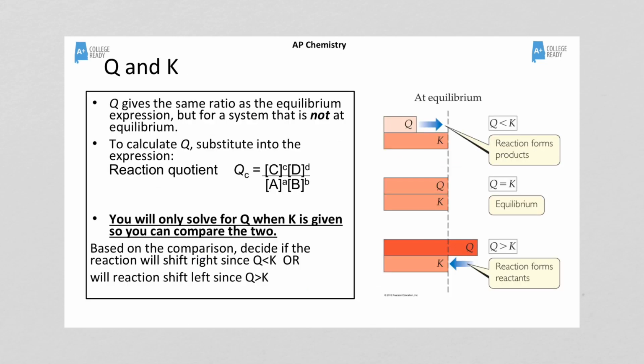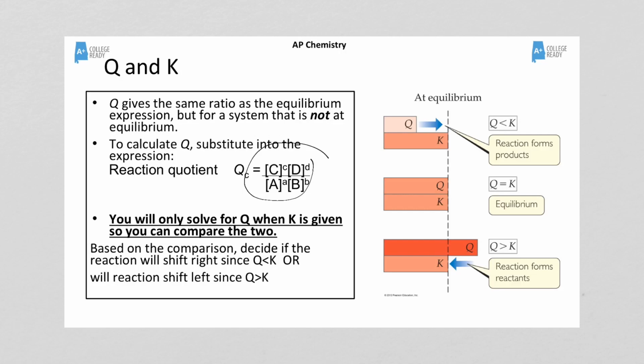You could be asked to calculate Q. They might not actually mention Q. They might give you a situation where you're supposed to know you need to calculate Q. Q is the same ratio as an equilibrium expression, so it's still products over reactants. If you look at this, it looks just like what was written on the formula sheet for the Kc expression. But Q is an unknown situation. We don't know if it's equilibrium. So we can't call it K unless it's for sure equilibrium concentrations.